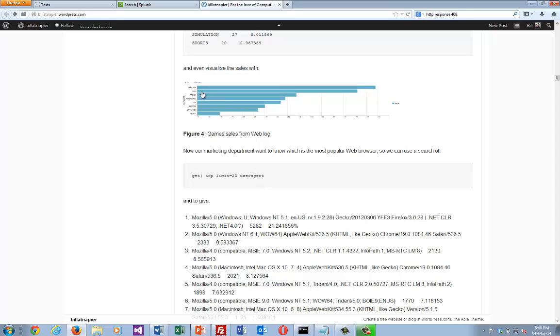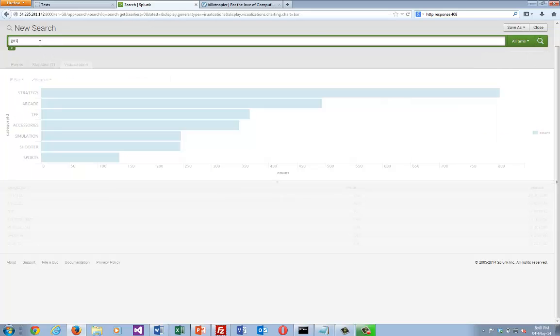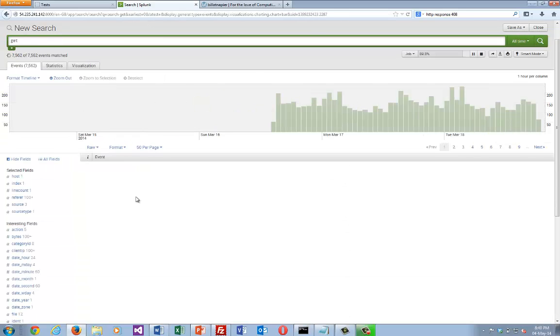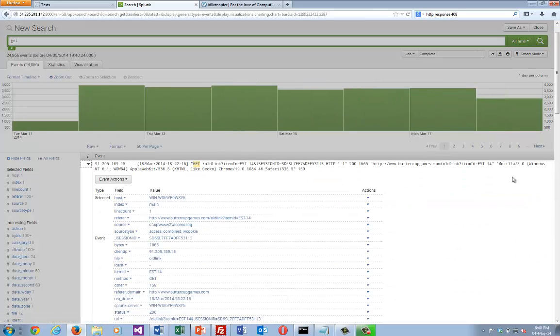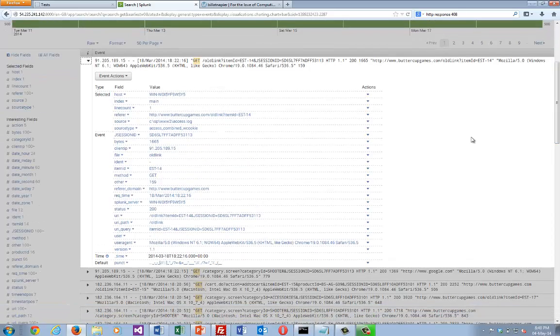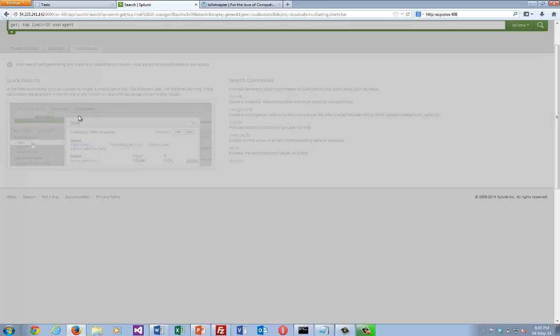Next thing we can do is have a look at the user agent on the get. Okay, so let's just do get here. And we'll have a look at the user agent. And here are our top values for the user agent.